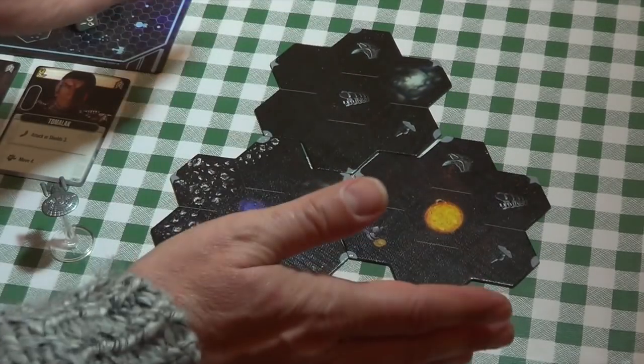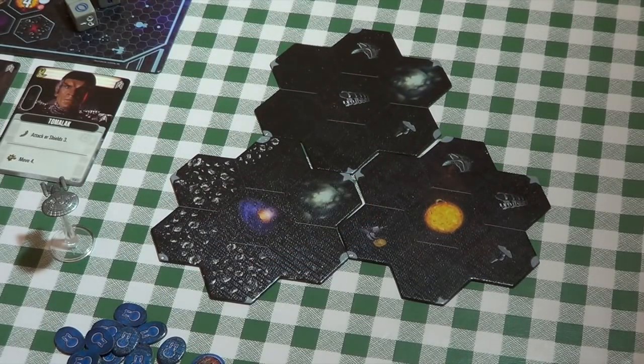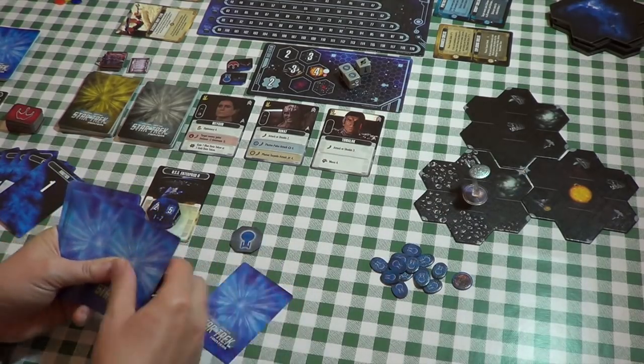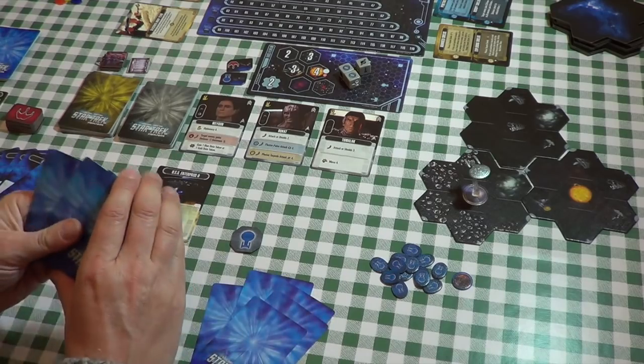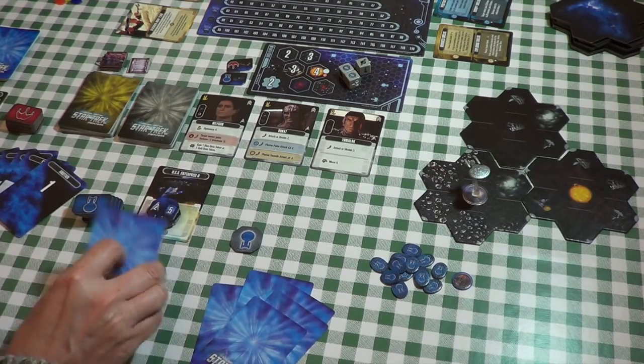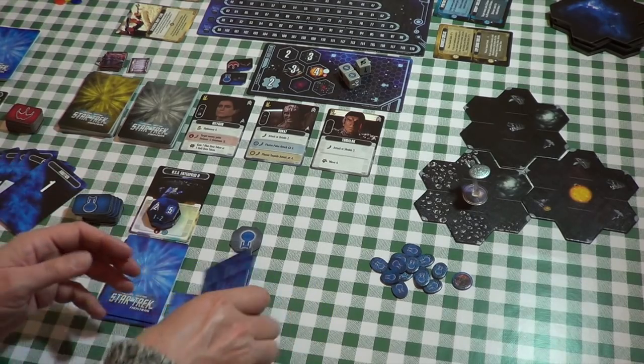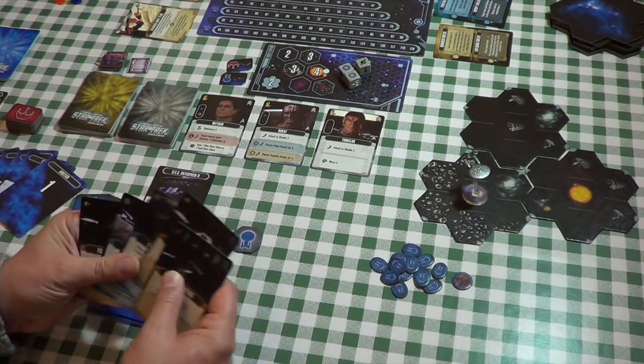And we're going to be exploring out in a triangle in this direction. So we start here on the wormhole. We draw ourselves 5 cards. 1, 2, 3, 4, 5. So this is my 16 card character deck. There's 1 card that's unique to my character, Picard. And we'll see that when it comes out. If it hasn't come out already, no.